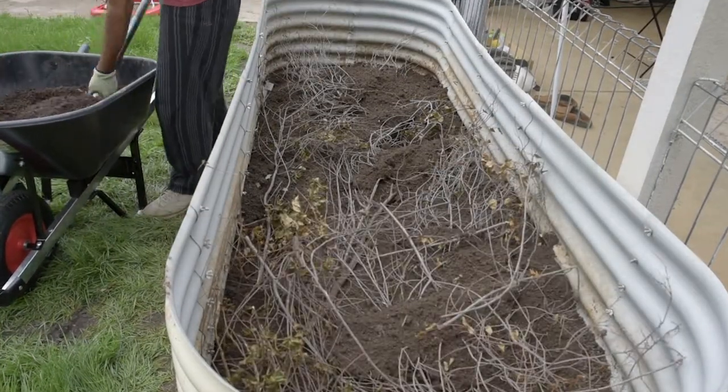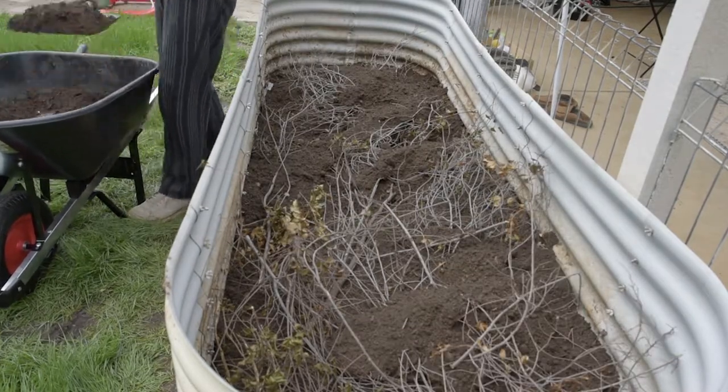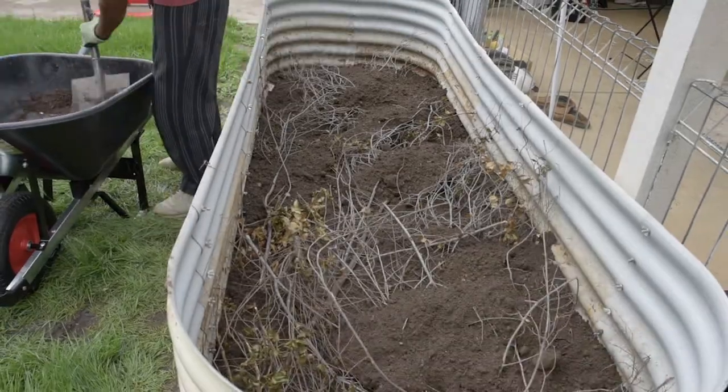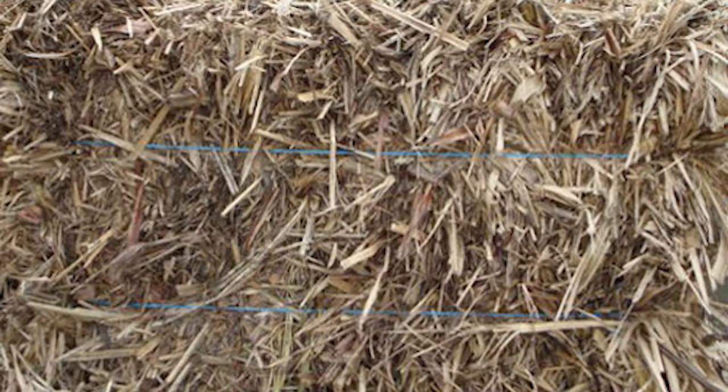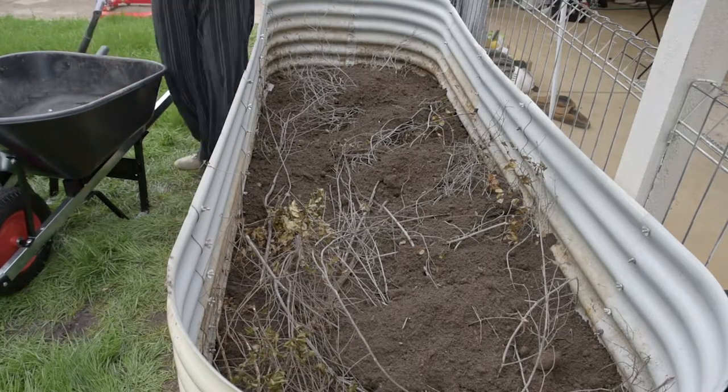Alrighty, so having added some of the tree branches, which is going to be a natural compost at some point and also good for drainage, on top of this have sugarcane mulch added and chicken compost added from our backyard poultry. This is going to be a fantastic combo.